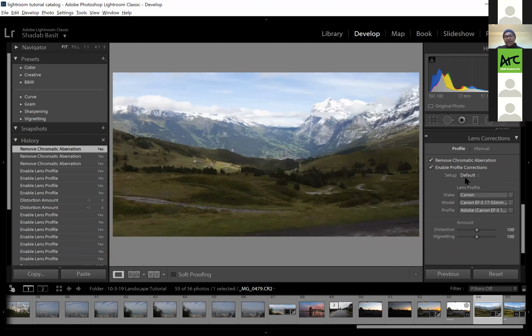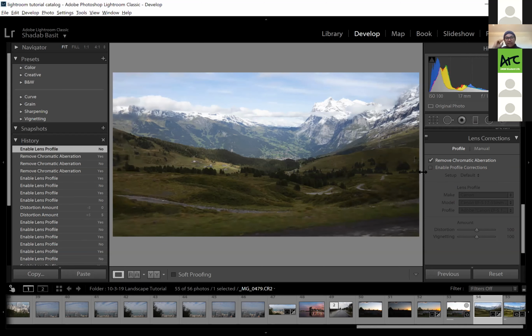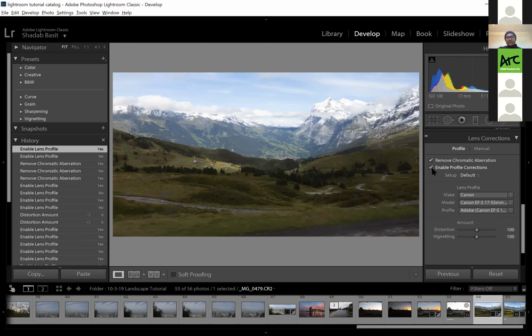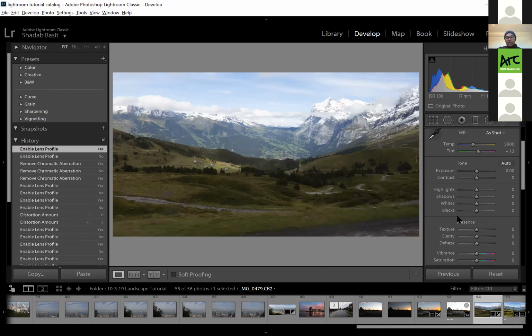Yeah, that's a funny word to say. Every time I edit a picture, I like to enable chromatic aberration because it doesn't hurt the image in any way. However, with enable profile correction, you just have to see if it helps with the distortion in the image. Sometimes it's actually better to leave it off depending on what type of picture you've taken, but for most landscapes, I like to enable it because you're usually shooting at a very wide focal length, as you can see here. It's 17 millimeters, so that's quite wide. After I've enabled these two, I would go back to the main menu.